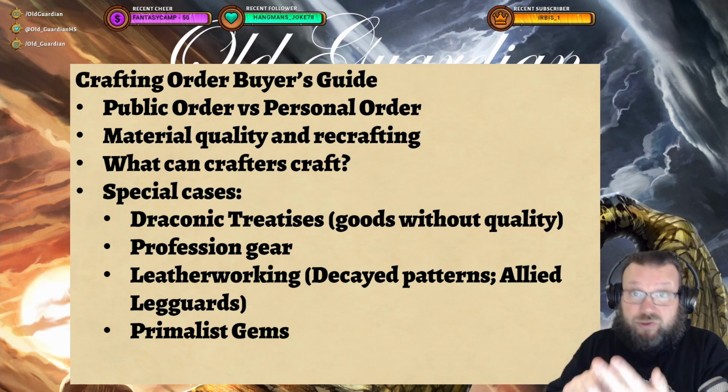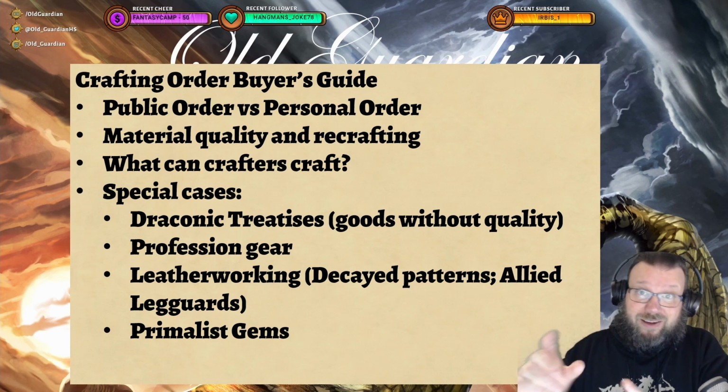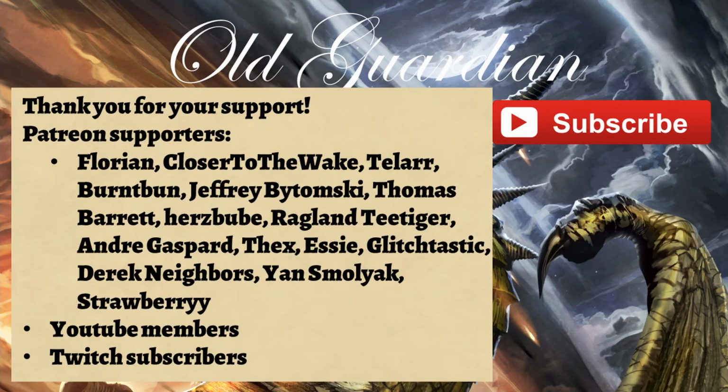Material quality, super important for the end result, and also something that the item remembers, so if you craft it with poor materials at the start, it's going to take multiple recrafts to improve its quality. And the general opportunities and limitations of what the crafters can craft in this expansion. And then there's a number of those special cases that I took a look at. And armed with this information, you're much more likely to have a good experience as a customer buying crafted gear in Dragonflight. Thank you for watching.